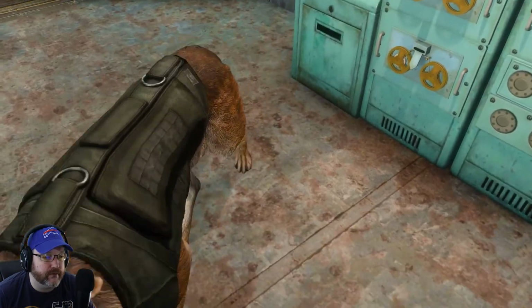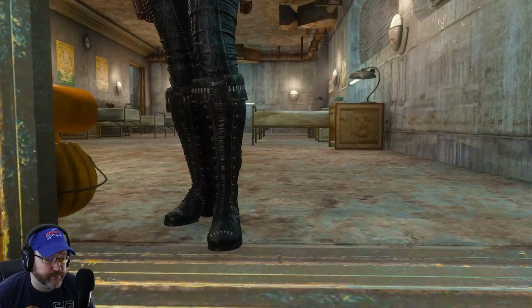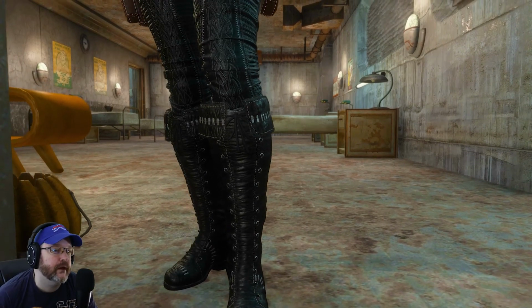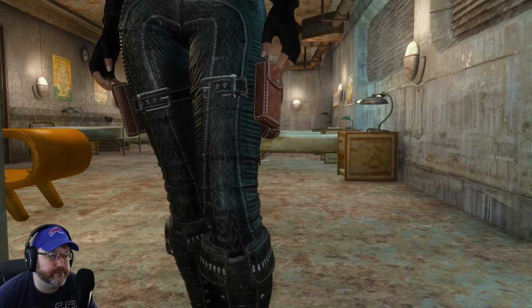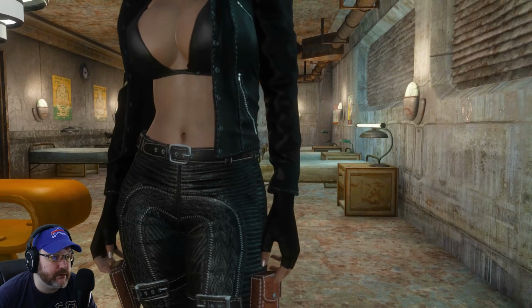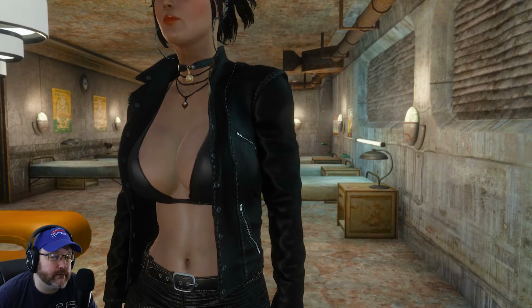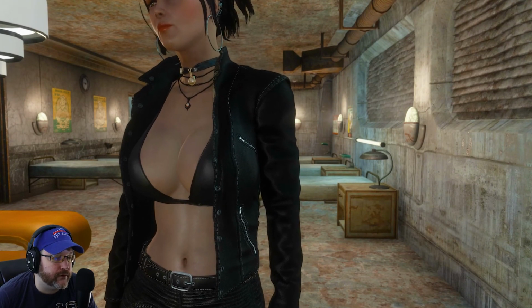There's Dogmeat, as cute as ever. Okay, well, you're standing still for a moment, so let's take a look at you. Okay, so she's got her same boots on, and her same pants. I gave her some little bags that I'm probably gonna ditch. I'm not a huge fan of them. Gave her a belt, and then I gave her an open jacket. And you can probably see why. Yeah, I had to.